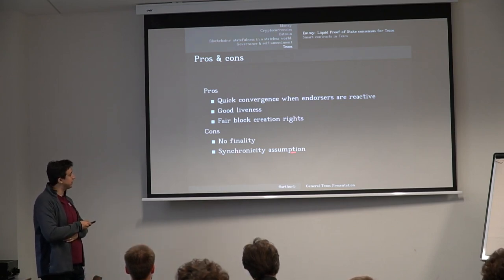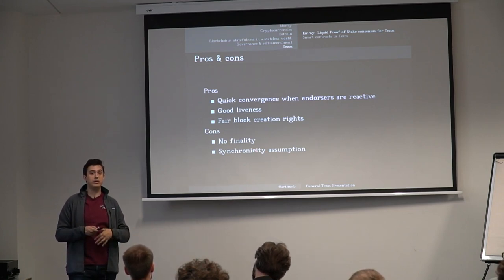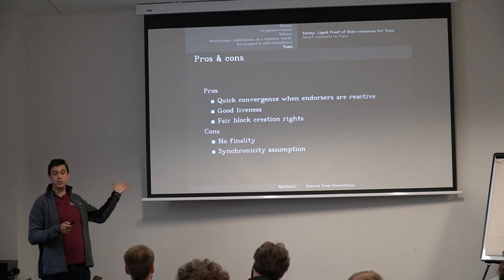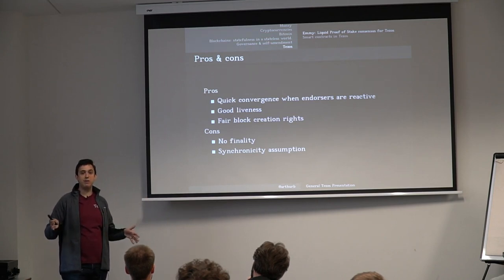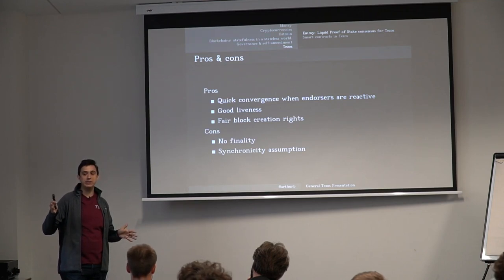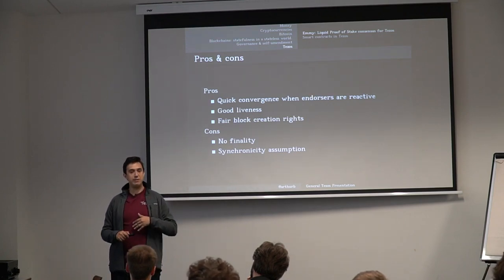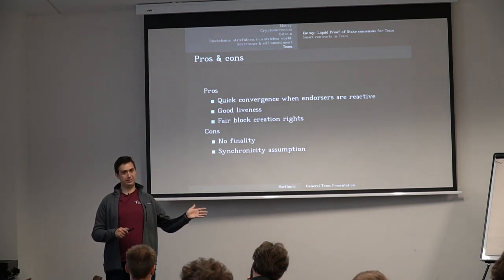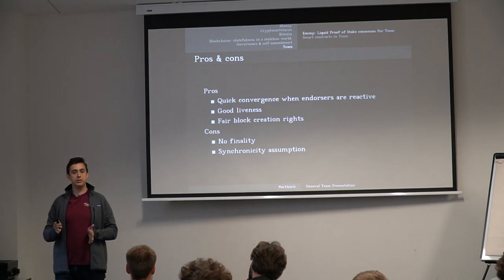And the other one is, just like Bitcoin, we also have here a synchronicity assumption, and that's the reason why, you know, why wait a minute? Why not a second? Which is that you need an honest majority for the system to work. But if people can start delaying blocks and messages by more than a minute, then all of a sudden your honest majority needs to become larger and larger, right? If you can delay messages, for example, if I can delay every message by 2 minutes, right? I have 25% of the network.